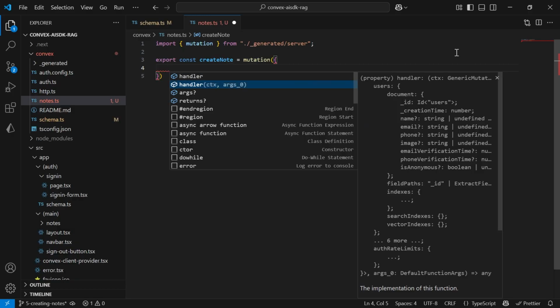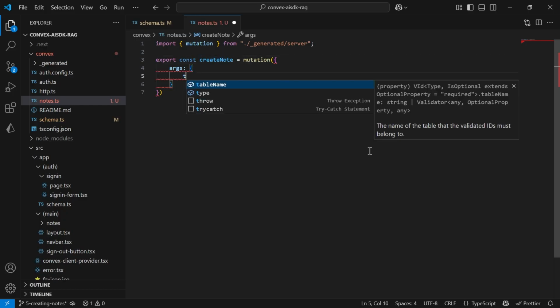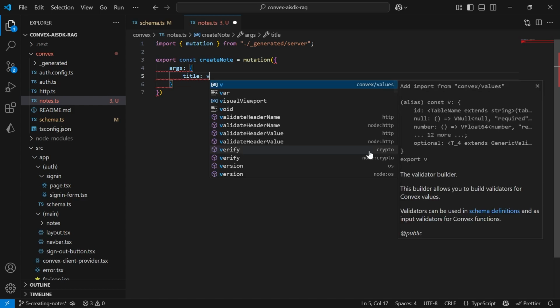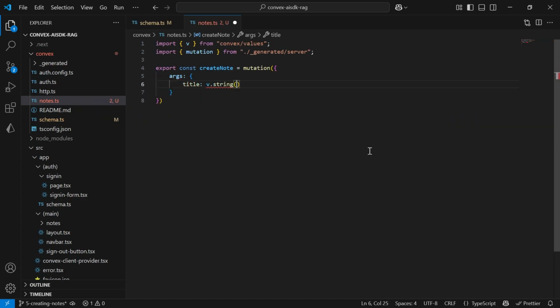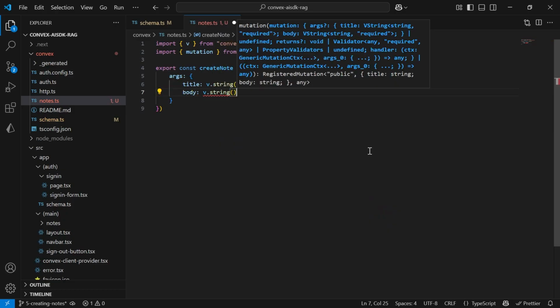In here we have to pass a bunch of different arguments. The first one are the args. Those are the arguments that this createNode function later expects in order to create a node. And to create a node, we need the node's title, which again is a v.string, comma, and the body, v.string.